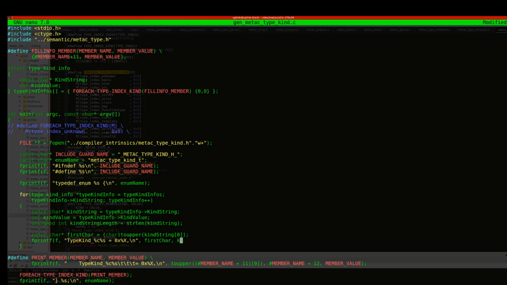And string, that's 1. And then count value. Doesn't that look way better? And then we can do things like having things in a comment.